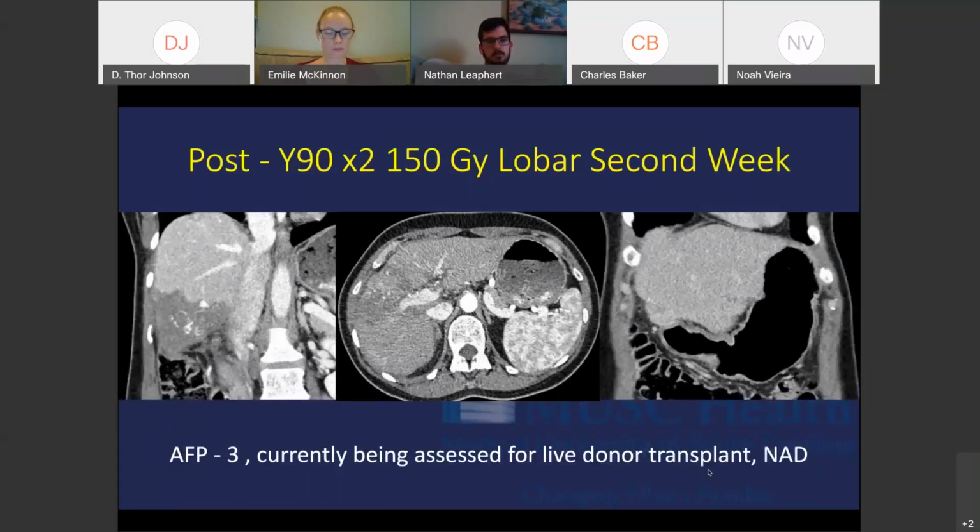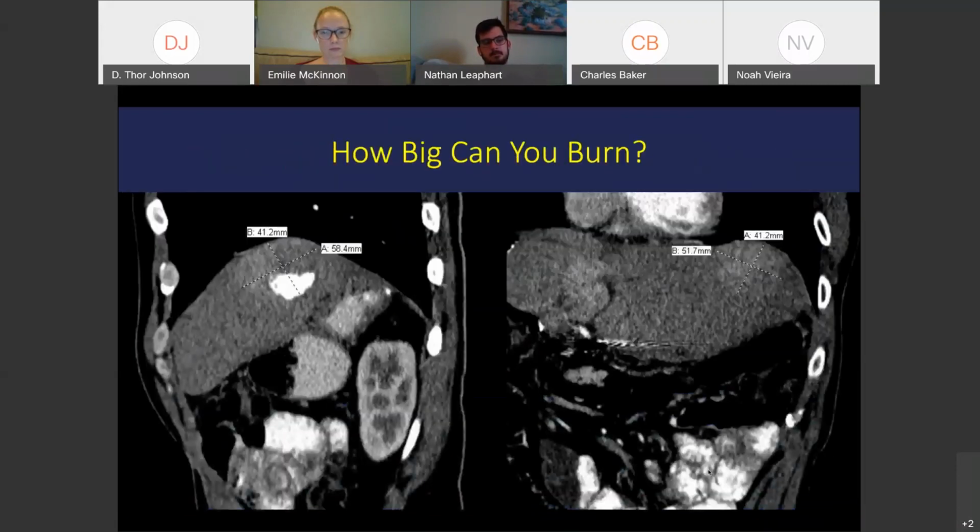And actually, we went another 2 years on this lady, and they kept arguing about it, and they ended up transplanting her, and she did great, but they found no living tumor in this. So you took this enormous tumor in a patient clearly not a surgical candidate, and we cured it with Y90. Now, probably she had something in her liver that made it prone to making cancer, so it's probably not a bad thing that she was transplanted, but they couldn't find any tumor in this when they actually did the frozen sections. And she still has no tumor 3 years later after that.